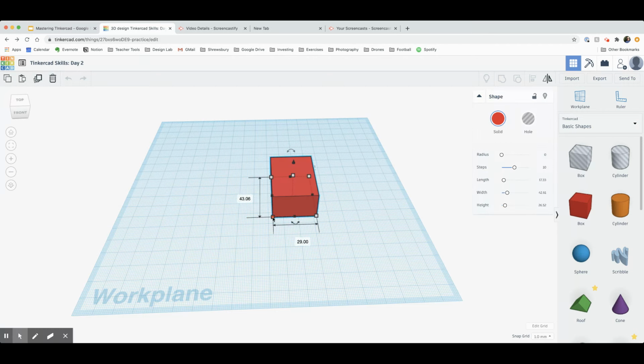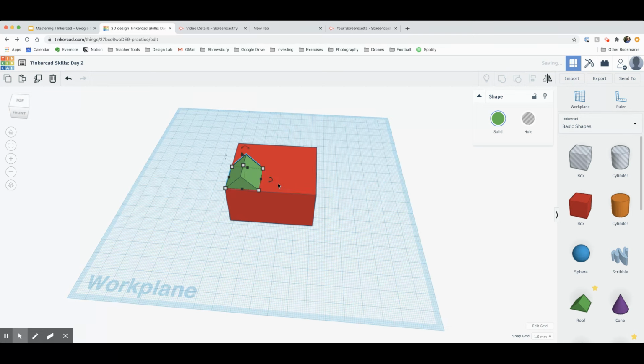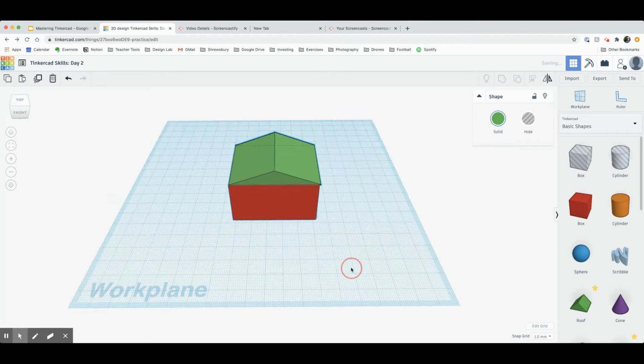So imagine I wanted to make a house. This is sort of a good example here. And I want to take a roof and put it on top of my house. So the hard way of doing this is seeing, okay, this height is 28 millimeters. I could click on my roof. I could lift this up until the height is 28 millimeters. Now I can try and line this up, and there's my roof. So that's one way of doing that.